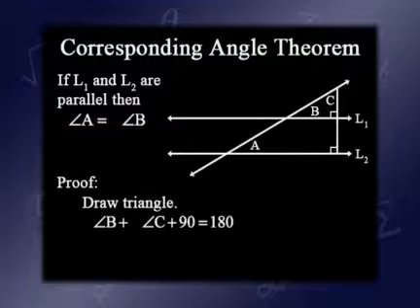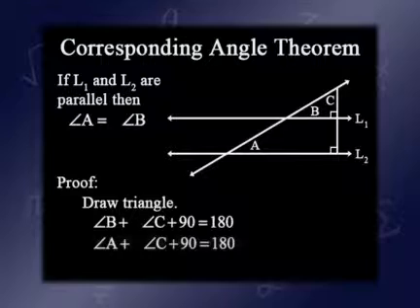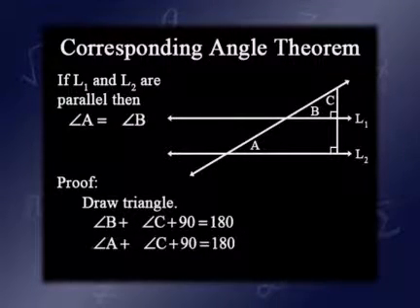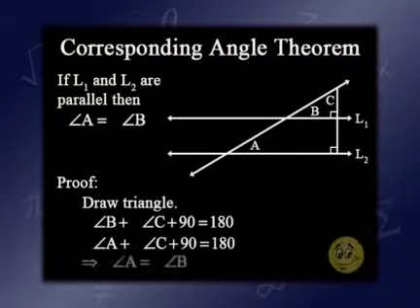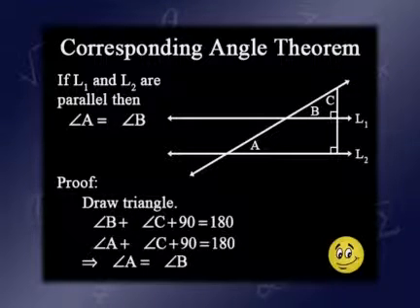Likewise, if we look at the big triangle, that is the angle A, the right angle and angle C again, looking at that big triangle, we see the sum of those angles is 180 degrees. That is, angle A plus angle C plus 90 is 180 degrees. And now, if we subtract those two equations, what do we see? We see that angle A minus angle B is 0. That is, angle A equals angle B as promised.